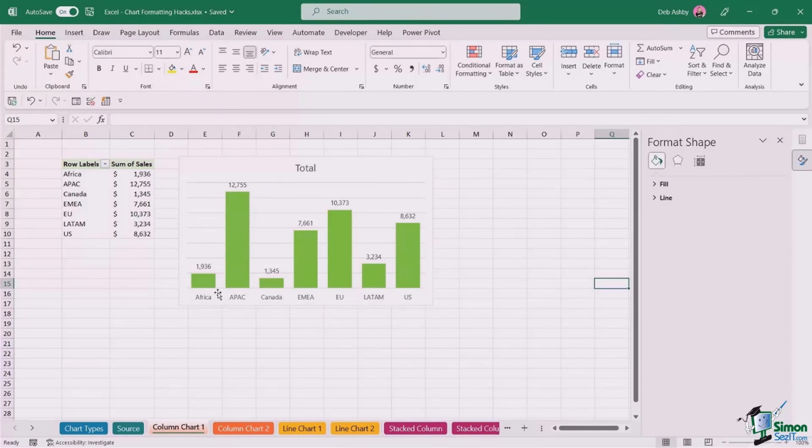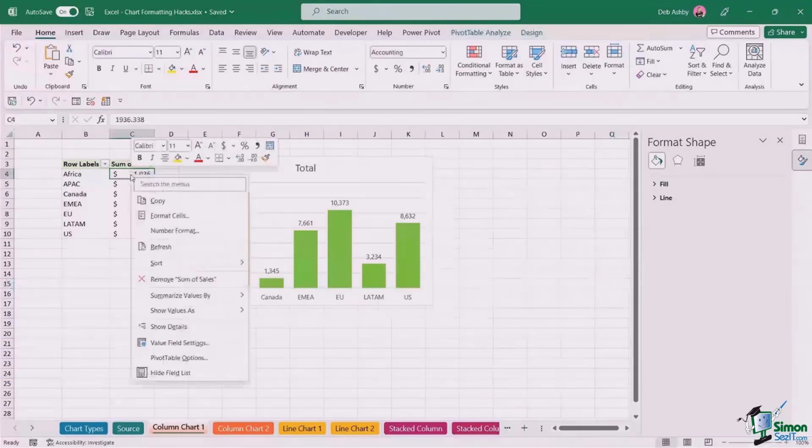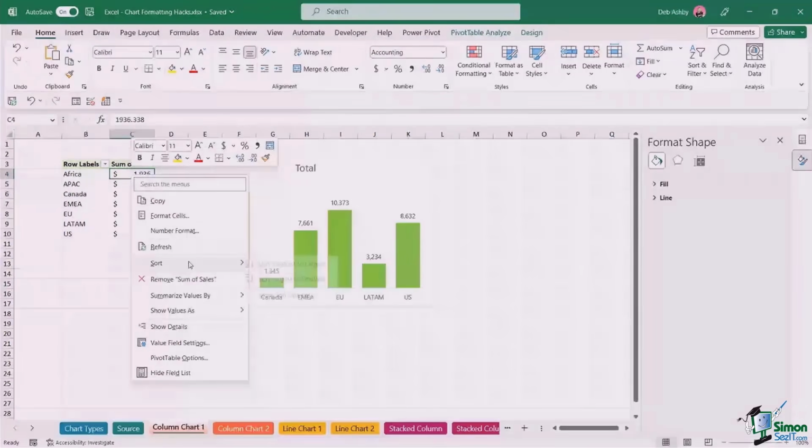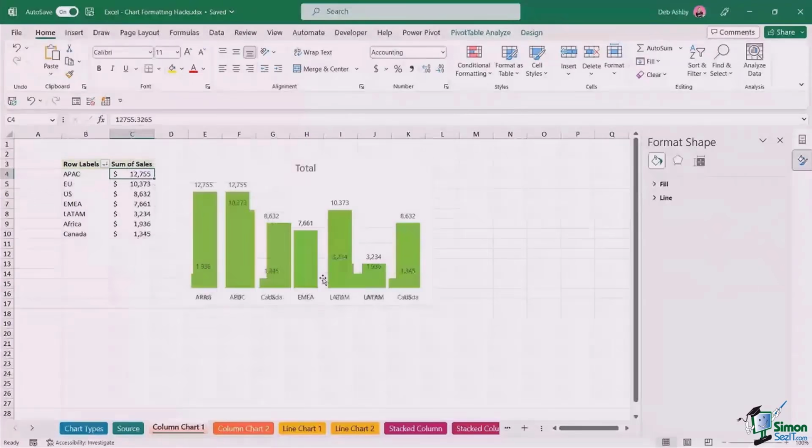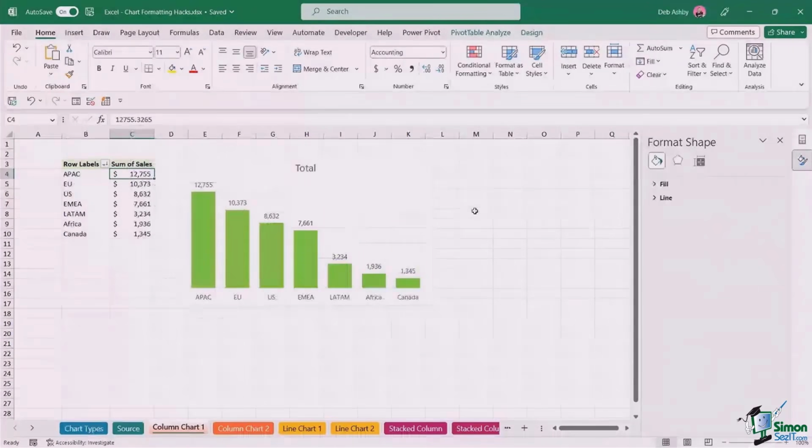Instead of having it running A to Z, maybe you want it to run from largest to smallest, something like that. So this is where you would go to your pivot table. You can right click and you can sort largest to smallest, and it's going to change the way that that's ordered in your pivot chart as well. Okay, so don't forget about that. Sometimes it's a bit easier to read if you sort it in that way.